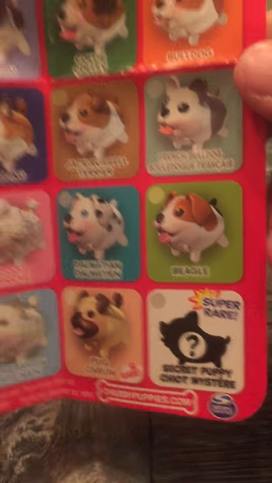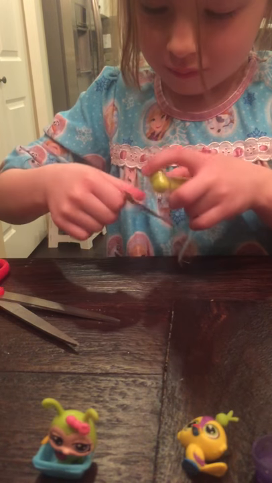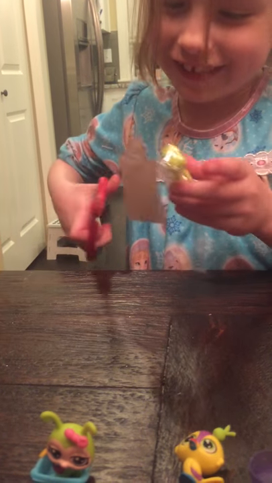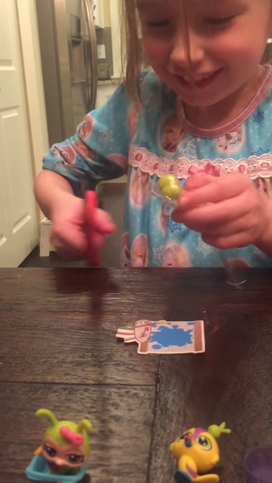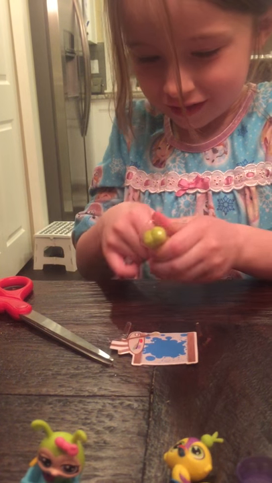It's a pink puppy. This super rare is a pink puppy? Yeah, pink. What you got there? This toy. To be honest with you, it looks like a booger from here. It's not a booger. Kind of looks like a booger. Is it a booger bone? No.